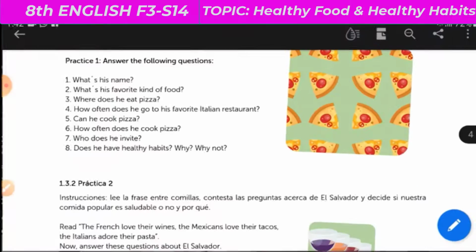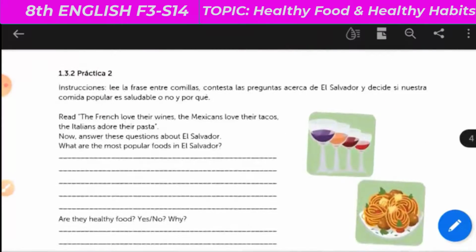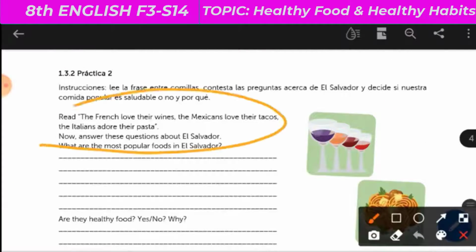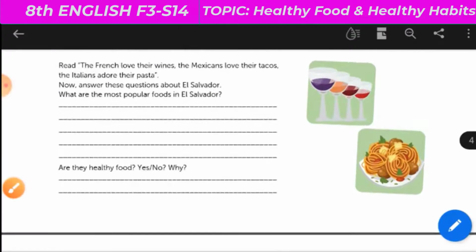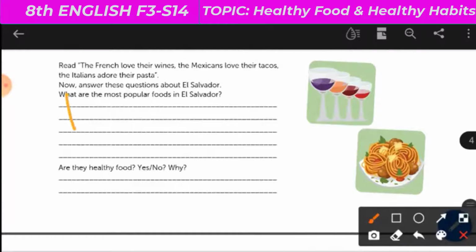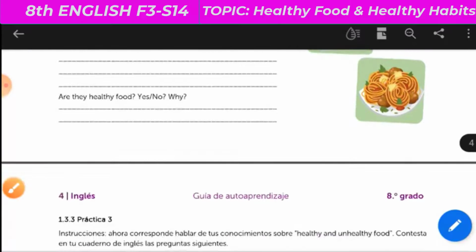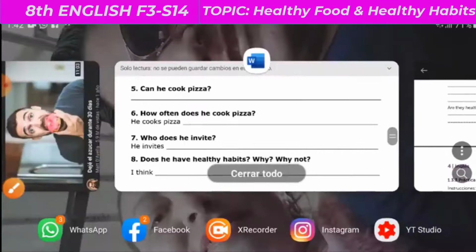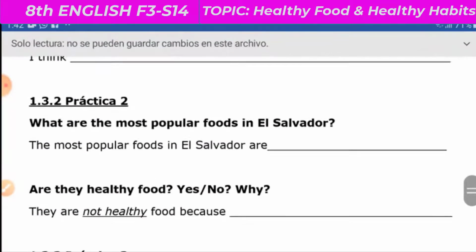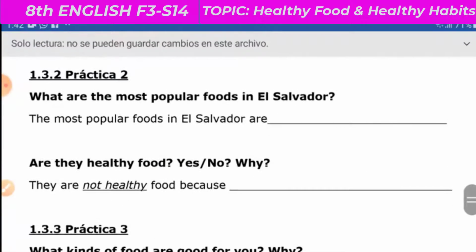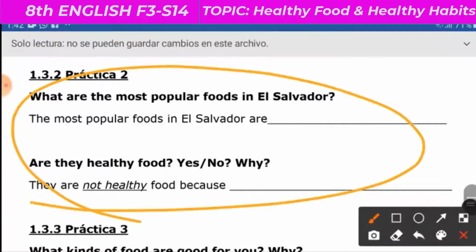Next, después de pizza wizard, after pizza wizard, tenemos questions in English, preguntas en inglés, que no están en ningún lado de answers. Tienes que contestarlas tú mismo, yes? Tienes que hacerlo yourself. Y aquí te di algunas ideas de cómo contestar. Here. Yes. You can take a screenshot of this part too para que te ayudes a contestar.